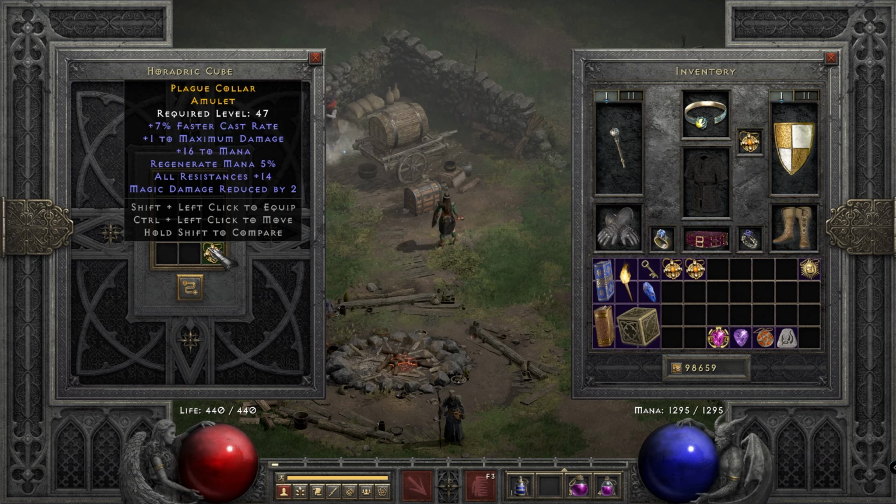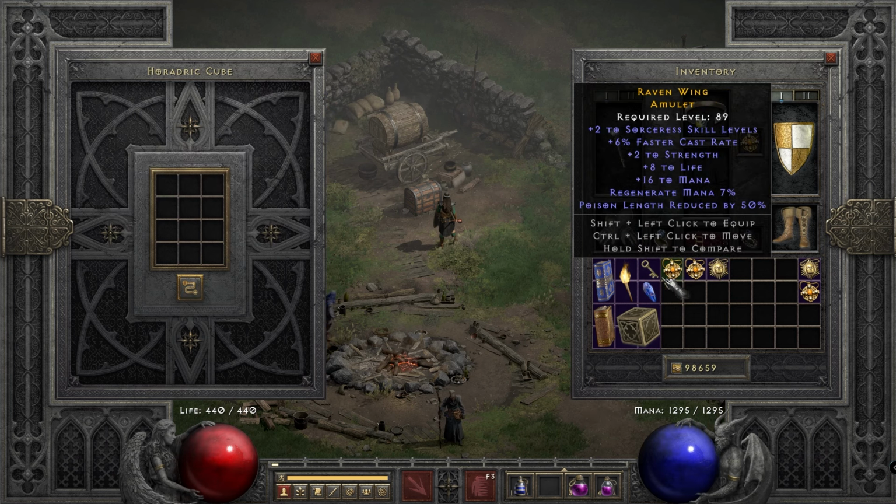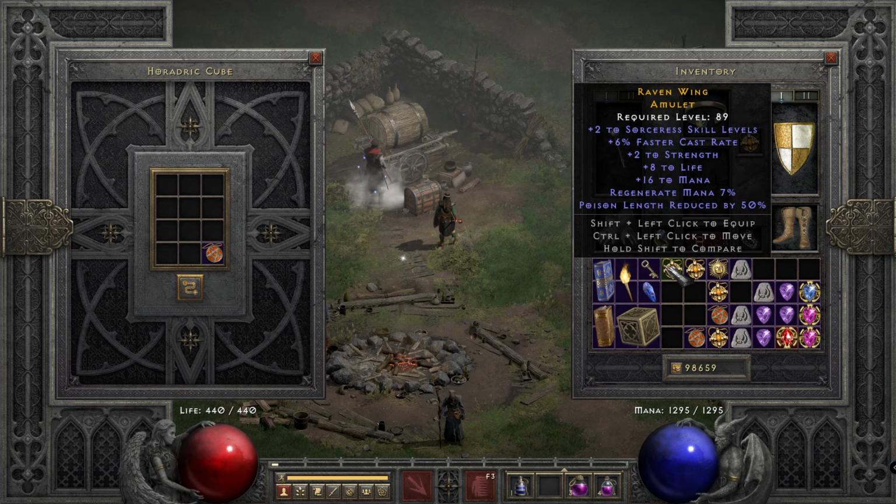That one's a poo-poo. No skills. 2 to druid skills, 5 faster cast rate, 12 mana, mana regen 4%. That's okay. That's good for a starting druid. I'll keep that. That was 2 skills. That would have been pretty good. That would have been 10 FCR, 20 attack rating, and then some res, but we're really going for all res.